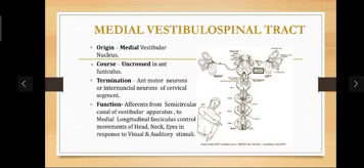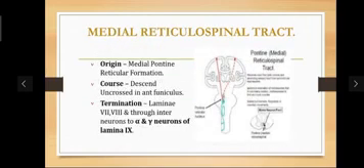Okay, so the afferents from the semicircular canals are received, and the fibers pass through the medial longitudinal fasciculus to control the movements of head, neck and eyes in response to visual and auditory stimuli. So it has two functions: one involves the vestibular apparatus, that is maintaining the balance, and also movements of head, neck and eyes in response to visual and auditory stimuli. And that is lateral and medial vestibulospinal.